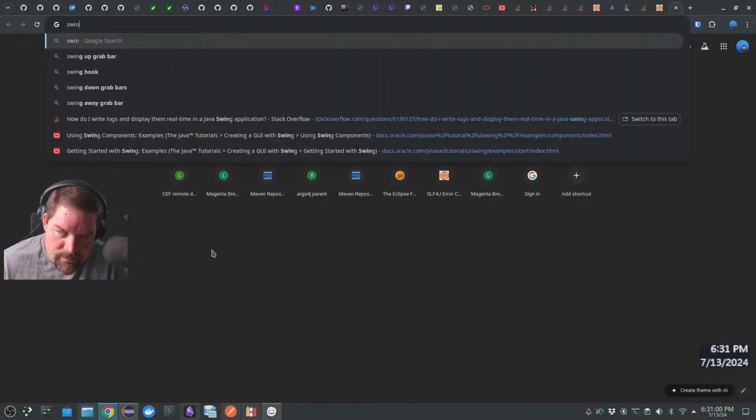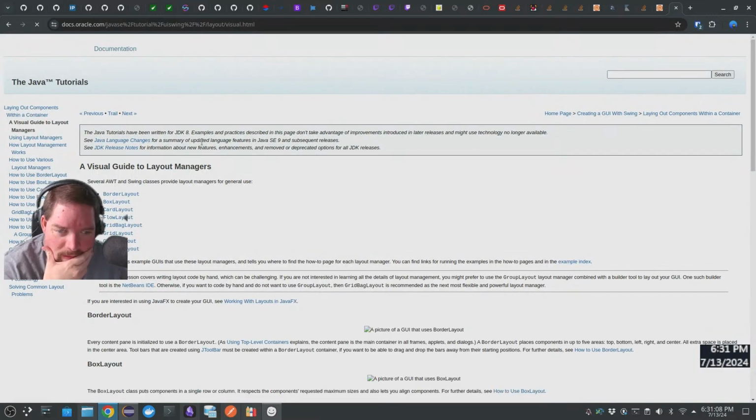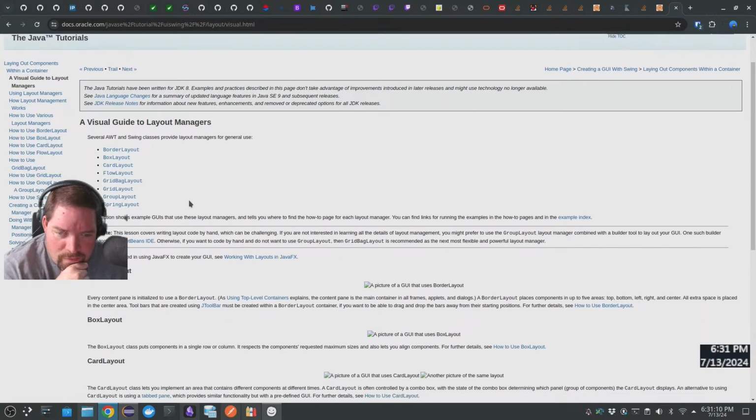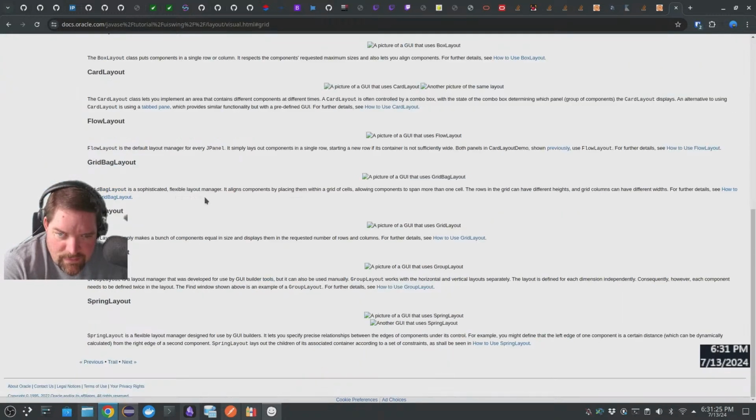Java Swing layouts. Layout managers. Here. Yeah, border layout, I think it was border layout. Box layout, card layout. Flow layout is, I think, the default, where everything just flows. Grid layout, maybe it's that one. None of the pictures are working.